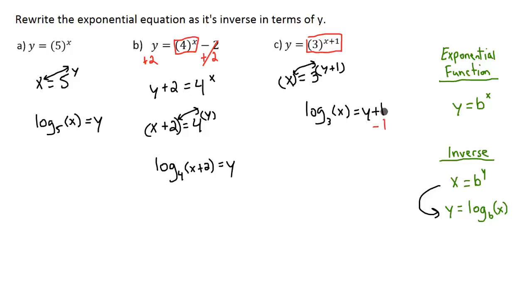But the extra step that we have to do here is get y by itself. So that means we just take away a 1, which means we take away 1 here, and I'm going to rewrite it. So as our answer, we're going to have log base 3 of x minus 1, and that's going to equal y. Now, one thing that I want to point out is that we're not subtracting 1 from x, all right? Treat log base 3 of x together. That all goes together.